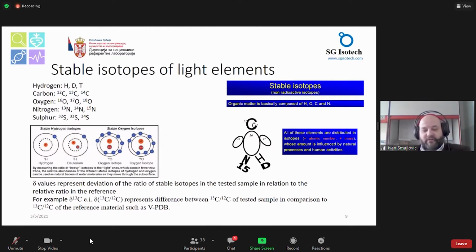And we have different reference materials for different isotopes and for different matrices, which we are using. From that point, everything else is very similar to all other analytical methods. If you want to quantify some analyte, you have to make a calibration curve, right? A linearity curve with different concentrations of the analyte you are analyzing. Then by putting in the value that you get in your instrument for the tested sample, you quantify using the linearity formula, and from your standards used you get the concentration of your analyte in your sample. Very similar from this point on. The concept is the same.